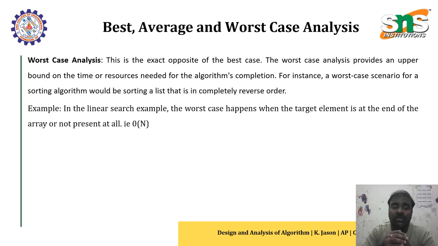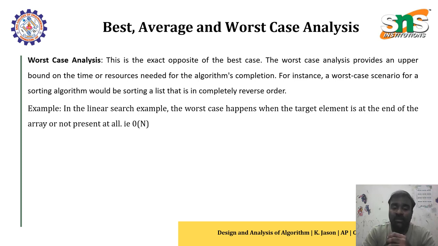Next, you have to go to the next slide. Worst case. Go to the description. This is the exact opposite of the best case. The worst case analysis provides an upper bound on the time or resource needed for the algorithm completion. For instance, a worst case scenario for a sorting algorithm would be sorting a list that is in completely reverse order.